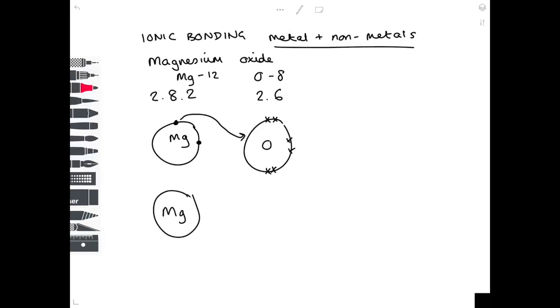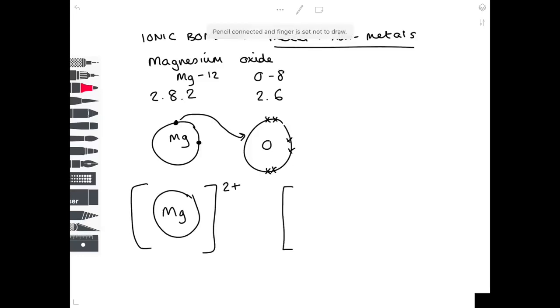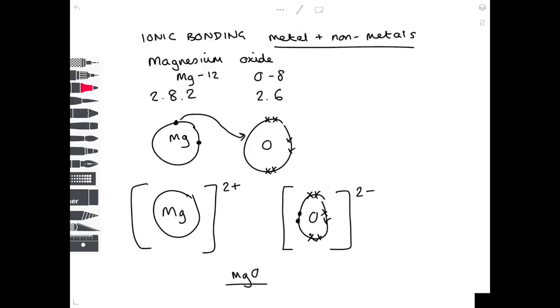So because magnesium's lost its 2 electrons, I'm not going to show any electrons here. Electrons have a minus charge, which is why its net charge will now be 2+, because it's lost 2 electrons. Now oxygen will have gained 2 electrons. Try and draw them a bit more circular than that. And I'm going to use 2 dots to represent the electrons that came from magnesium. Because it's gained 2 electrons, that's why the charge is now 2-. And therefore we can see the formula of magnesium oxide is MgO.